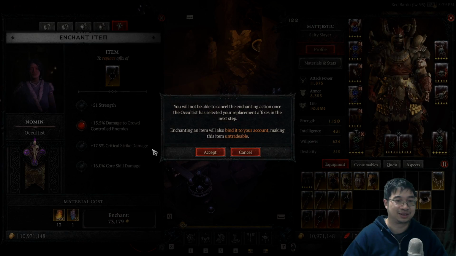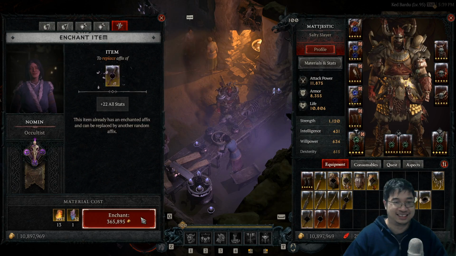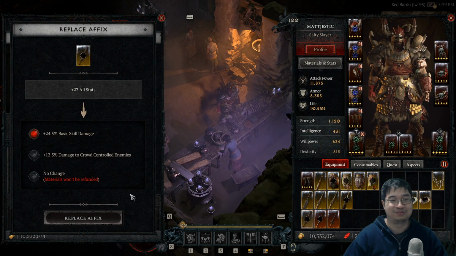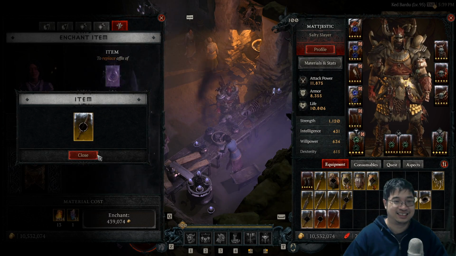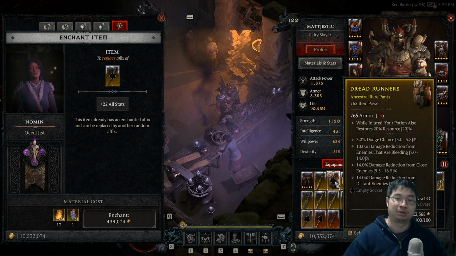And this one has core, so I'm looking for vulnerability. Rerolling is such a pain, right? So I can still do these ones. Nope, no luck. So eventually I have to give up on those weapons because it will cost me more to reroll.